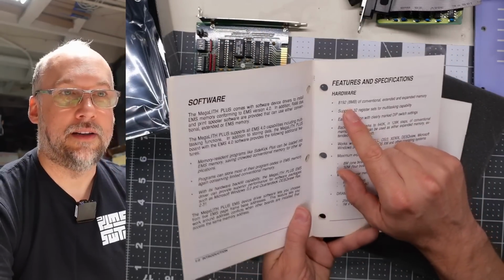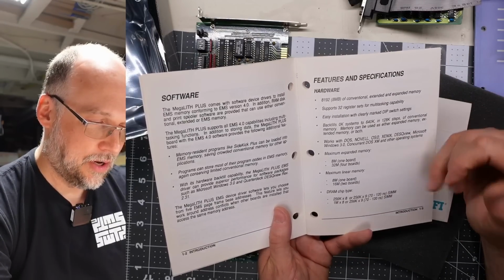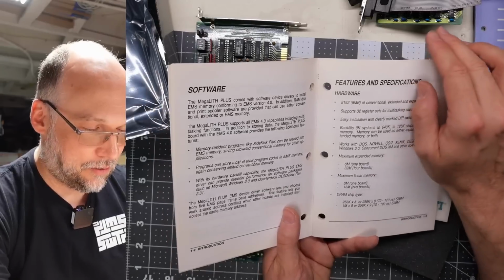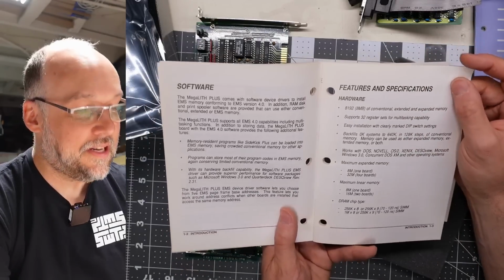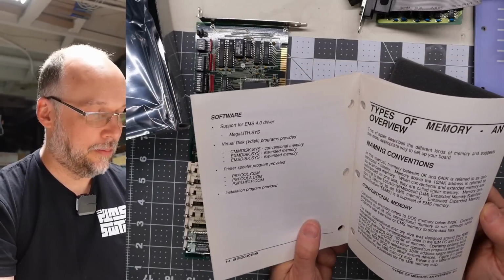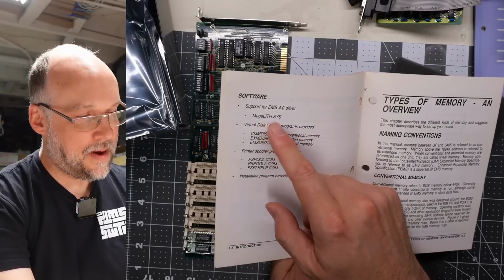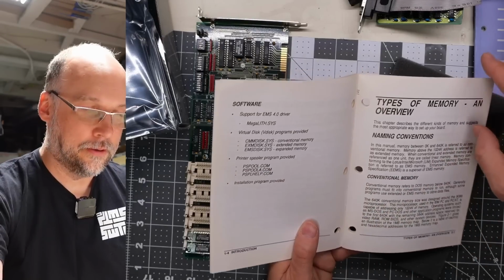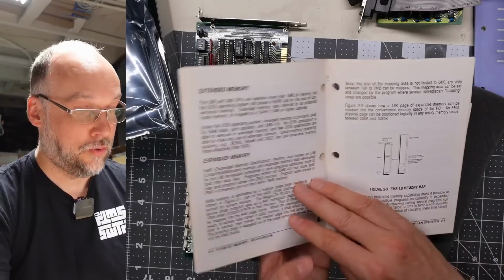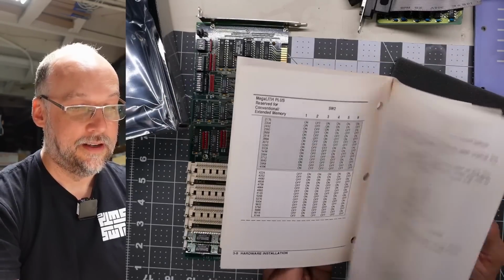Oh, 8 megabytes right there. Okay. And you can have 16 megs if you have 2 boards, or 32 if you have 4, but over 16 megabytes will require you to use EMS, which is like compatible with the XT. And it comes with a couple utilities, virtual disk stuff, EMS driver, the megalith.sys, and also print spooler. And then this has all the info you need for setting up those switches, because you need to do that. This is all a manual process.